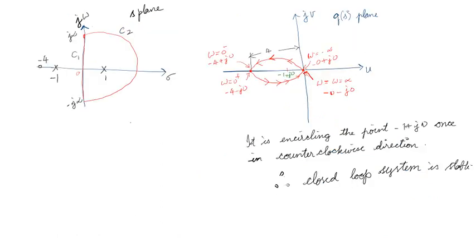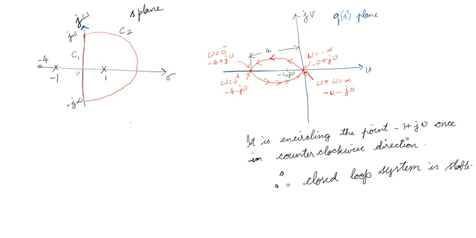Now I am going to plot. You observe this. This is my S plane. This is my C1 line segment. C1 is from minus infinite to minus 0, plus 0 to plus infinite. Then C2 is nothing but R e power j phi, where R tends to infinite. Now I plot the points. Look very closely. At omega equal to minus infinite, the point is minus 0 plus j0. At omega equal to plus infinite, the point is minus 0 minus j0.